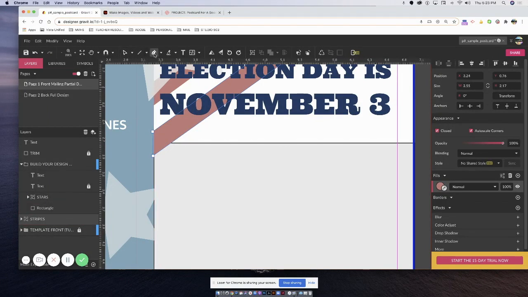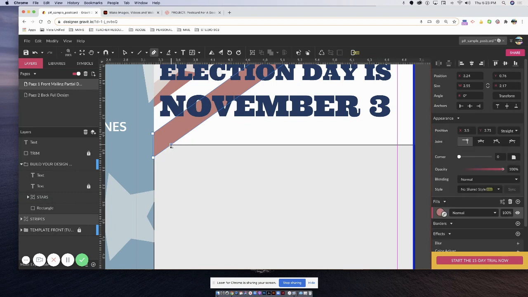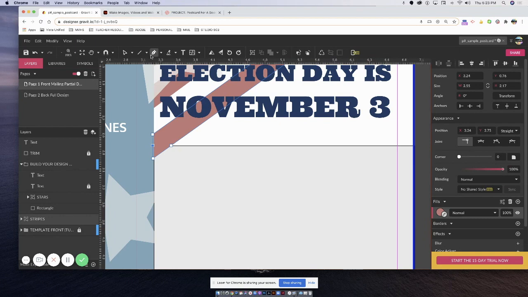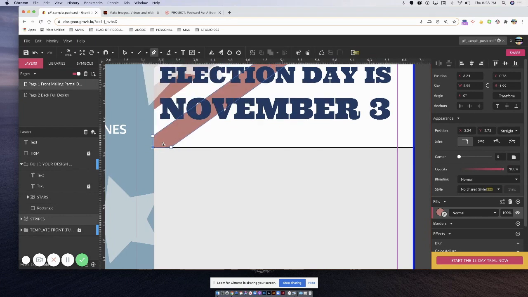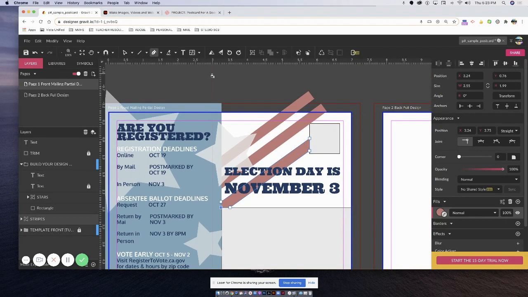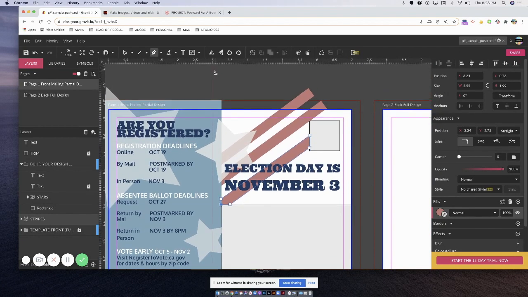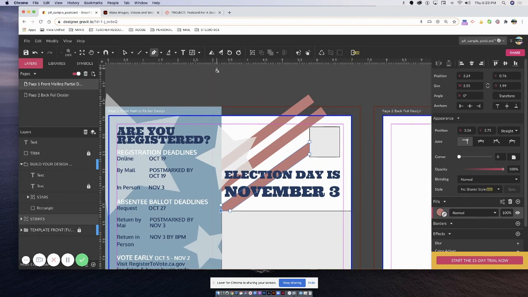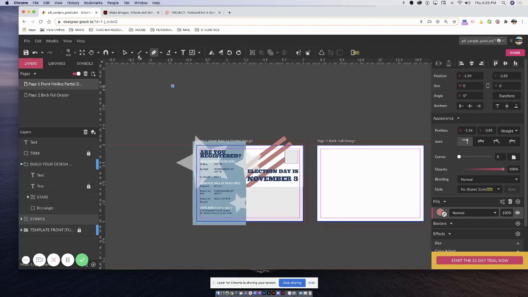Let's add a point right here. And add a point right here. And let's delete this one. Yeah, that worked well. Okay, so scrolling back out, I think I'm going to be okay with this panel as it is right now. So that's what I'm going to stay with for that panel. I'm going to save my work again, and then I'm going to move over to the other panel.